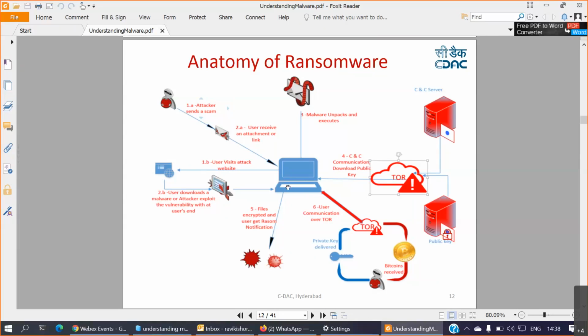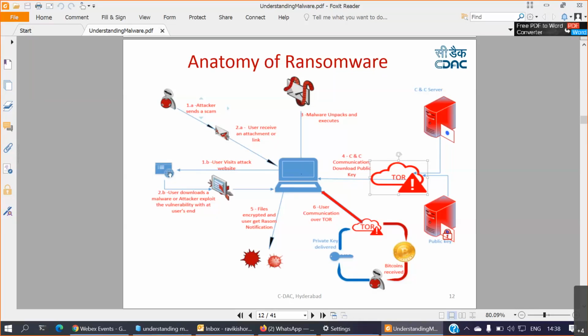It will go to this compromised website, and it will respond with the genuine web page, as well as, in addition to the web page, they will try to send you some malware code. Okay, so what will that malware code do? This malware code will try to unpack or decrypt inside your system, and it will try to execute something.